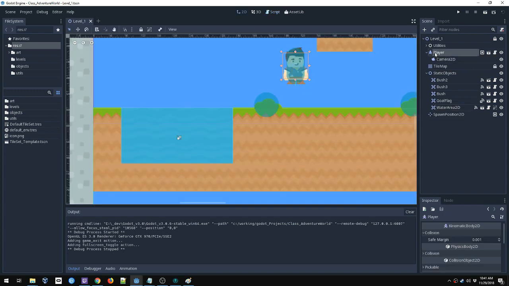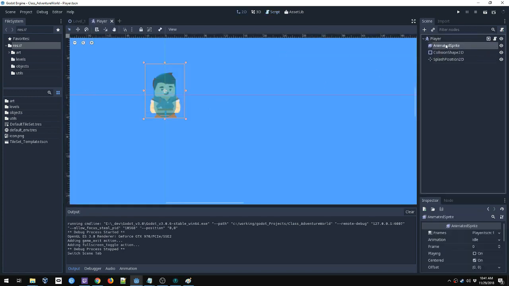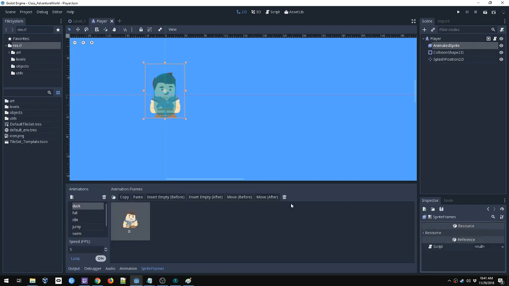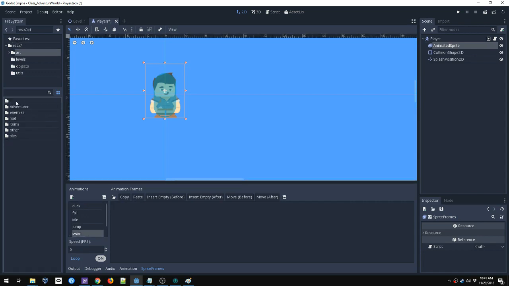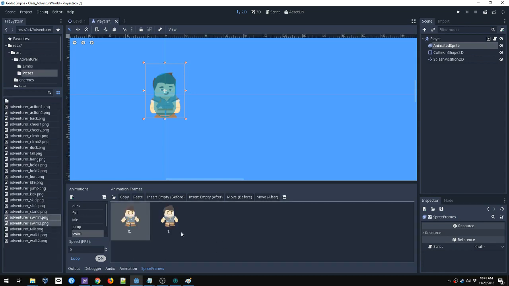So let's go to our player. We'll go to the player instance, and let's jump into our animated sprite, and we'll jump into the frames. And of course, this is from where I was playing, but that shouldn't be in there. So we'll add a new animation, rename it to swim, and let's drill into our art here and find our swim animations and drag those over.